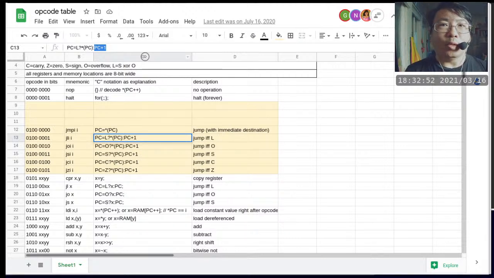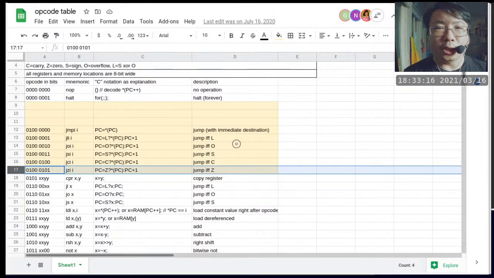No. What we're skipping over is the byte that specifies, in case we do want to branch, where we're going to branch to. We're skipping over that particular byte. Okay? So now we want to play with at least one of these 5 conditional branch instructions, and I think we're going to play with JZI.